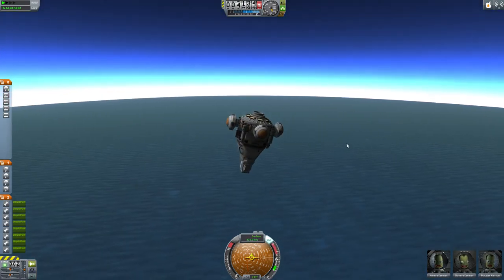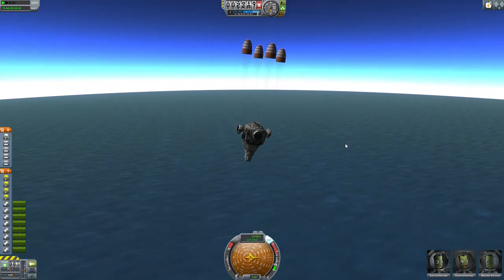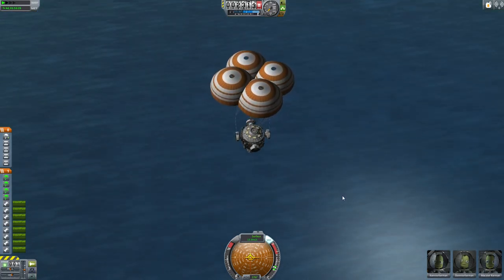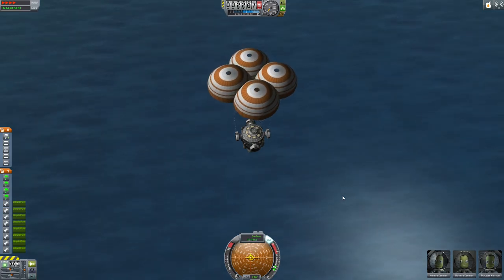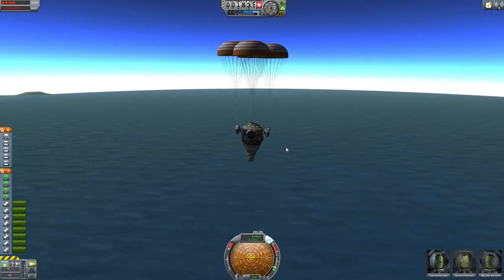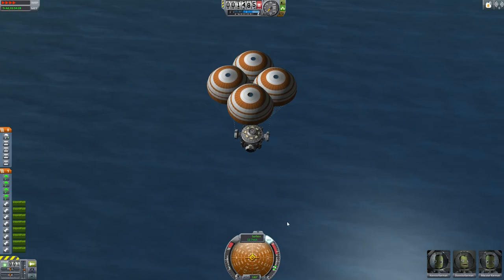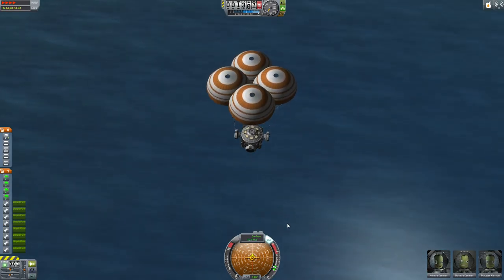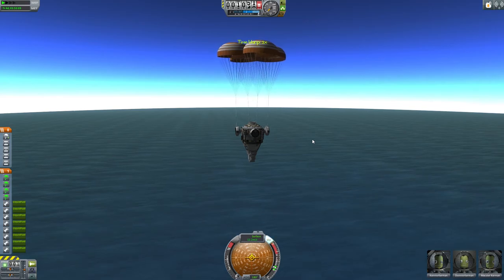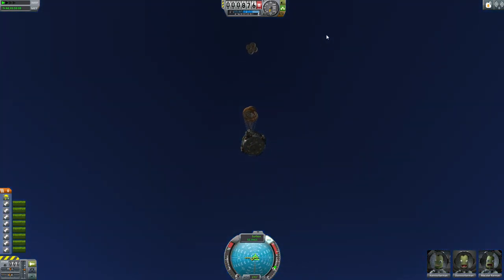And land out in the middle of the ocean. And deploy the parachutes! Oh, there we go. The parachutes have deployed. And let's go down closer to the surface. Which might take a little while. Eh, screw the parachutes, we don't need parachutes. Eject the parachutes! Whee! Goodbye, my parachutes.